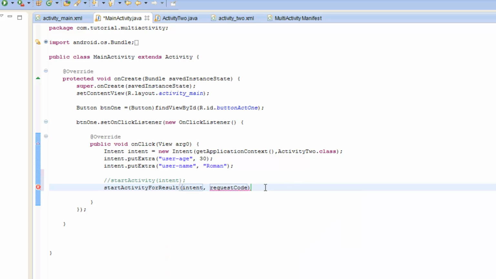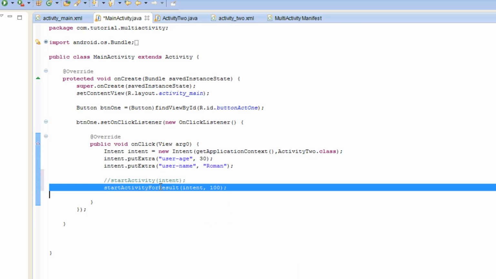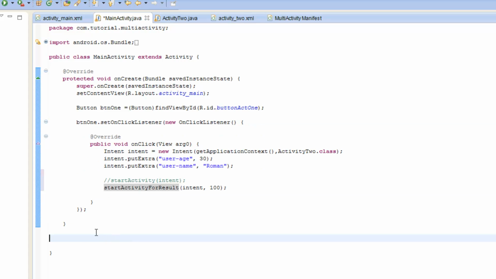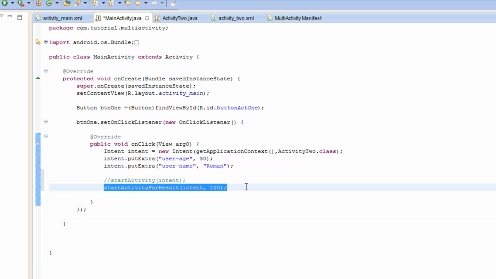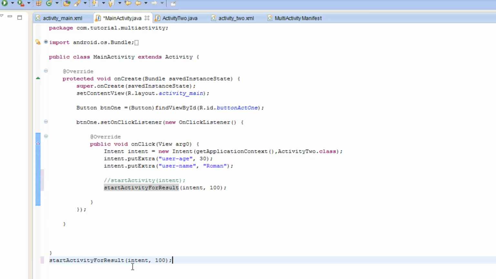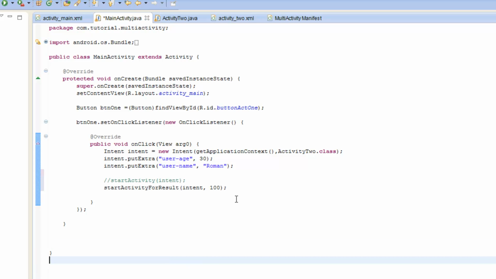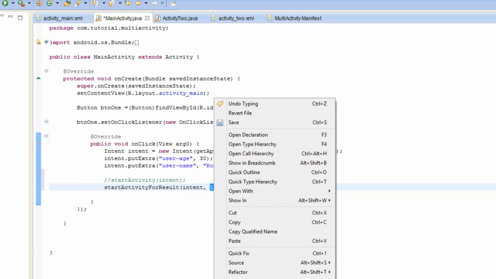So just say 100 here, and it will identify this particular request, because in this one activity you could have multiple of these, right? You could be asking for startActivityForResult somewhere else for a completely different activity and a completely different thing. So when it comes back, how will you know which request it's coming back for? You'll know by this code here. So the best thing to do here is to extract this into a constant.